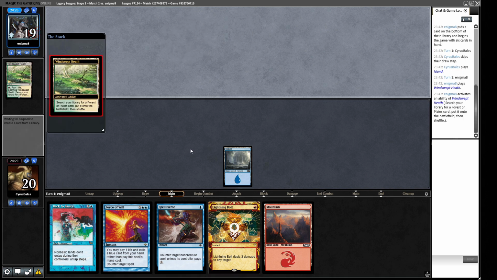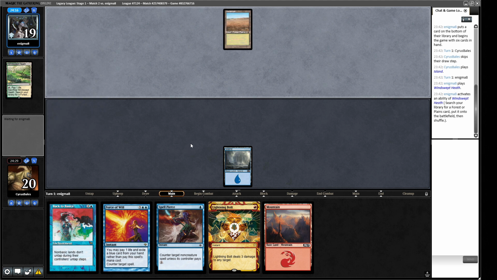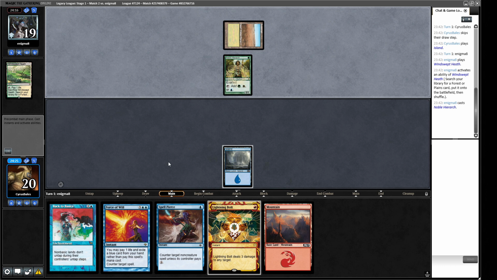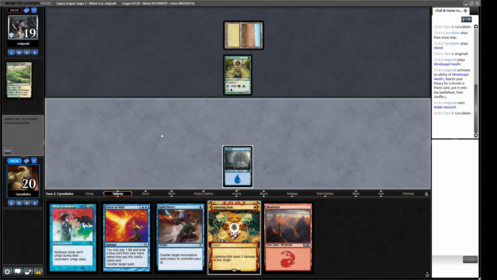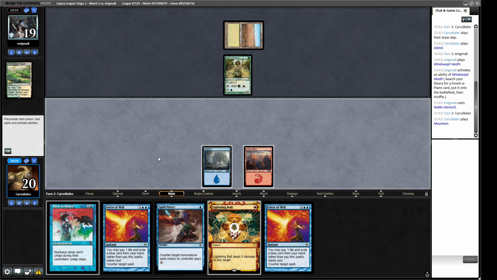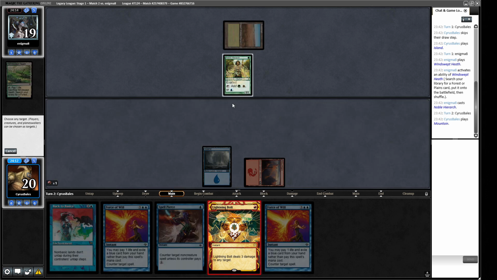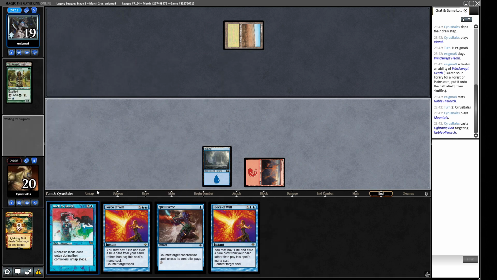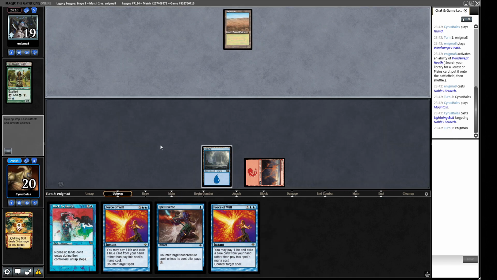Windswept Heath. What are we looking at from our opponent here? Savannah. Okay. A Noble Hierarch. Sure. This is something we can Lightning Bolt. Spell Pierce probably going to be going into Force of Will later. Right. So we have a choice here. We don't necessarily have to bolt the Noble Hierarch. We can try and bolt the thing that comes out of it, what they're sort of building to. But I think since we're trying to Back to Basics them in a few turns, we're just going to try and collapse their mana and maybe Back to Basics them out of the game.